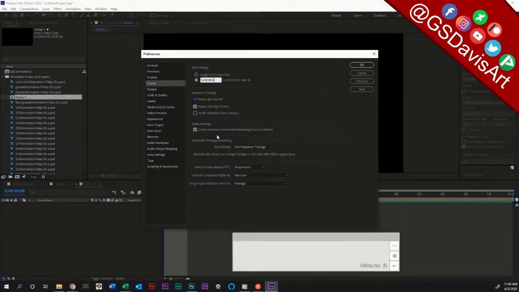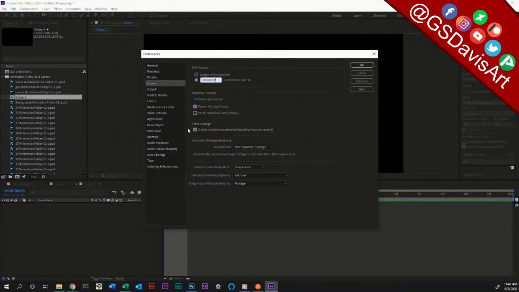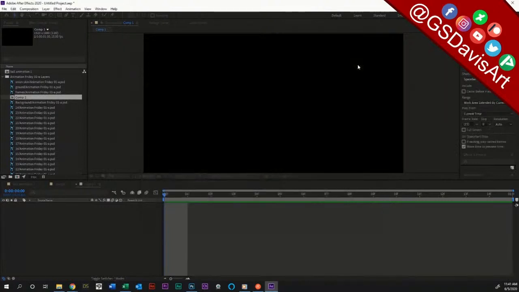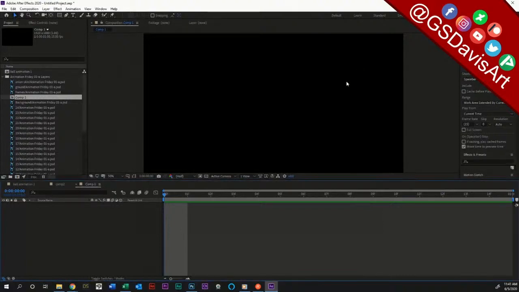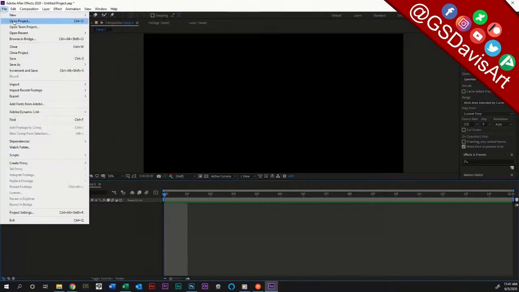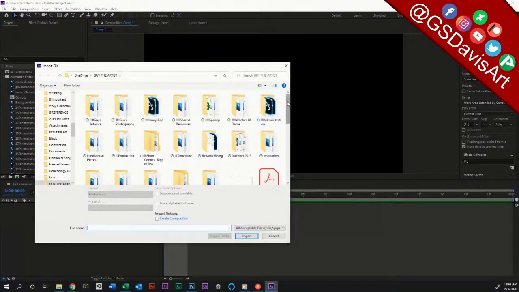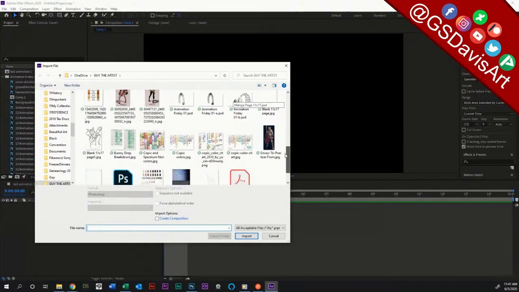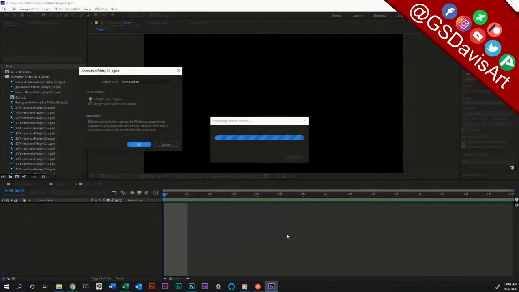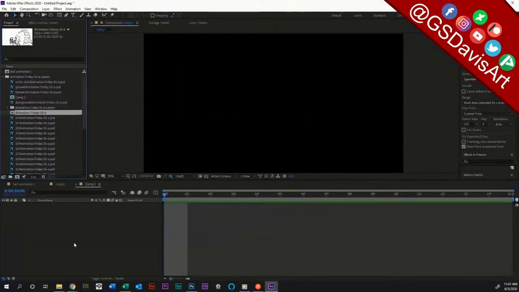And this one we're going to say is 2, because it's going to import every still as two frames for a 30-frame-per-second comp. Hopefully. I hope that's what will happen. Let's see what happens here.